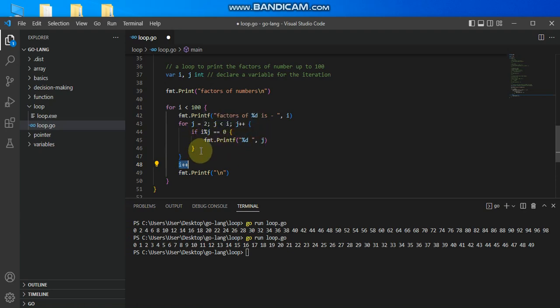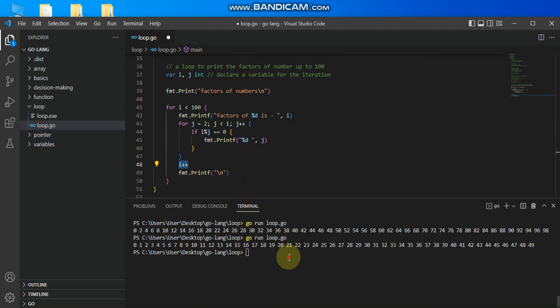fmt.Printf. So let us look at that. If the i variable divided by j has remainder 0, let's say for instance my i is 5, then j starting from 2, so 5 divided by 2, if the remainder is 0, then it should print out that number, which is j, that can divide 5 without any remainder. It's just going to print out these digits at the front of this printf statement without printing a new line. So at the end of each iteration is when the new line will be printed.